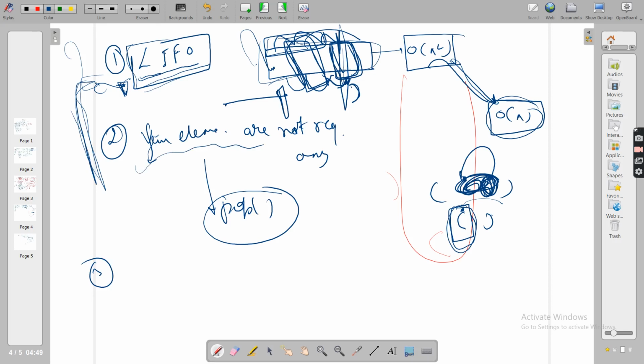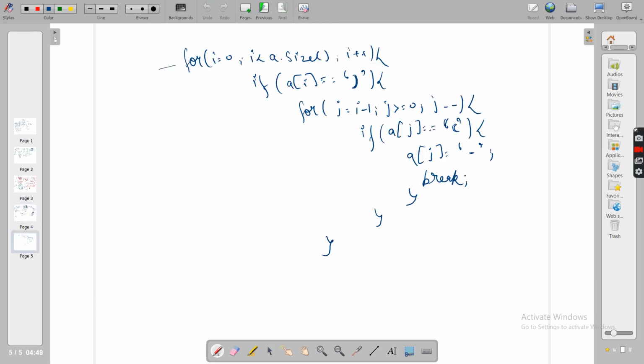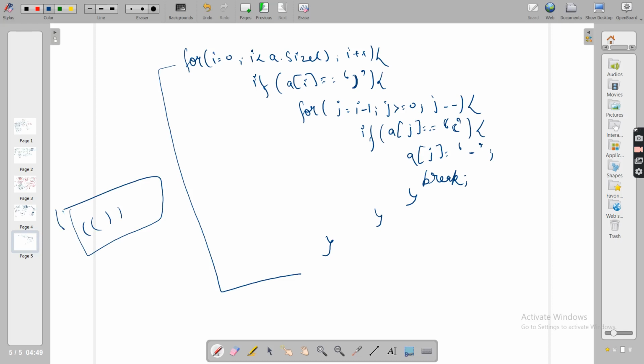And I hope this thing, like Aditya Verma bhaiya also told in his identification video on stack. So if you see, how are we solving the problem in brute force of this string of parenthesis? Obviously, you're going from i assign 0 to a dot size, from here to here. Then as soon as you encounter a closing bracket, let's say you encounter this closing bracket, what you'll do? You'll start traversing from its left to here in this region.